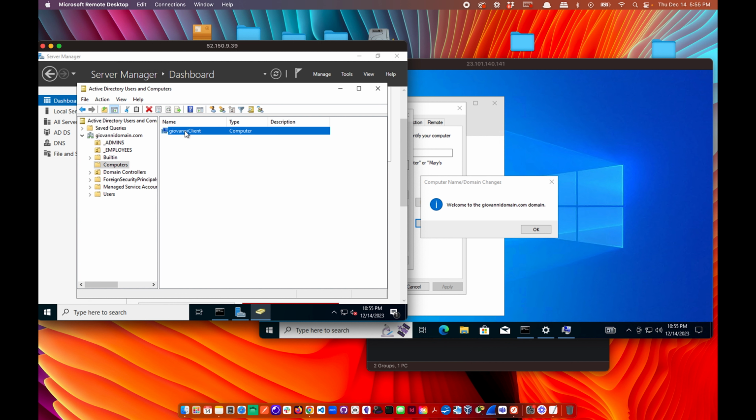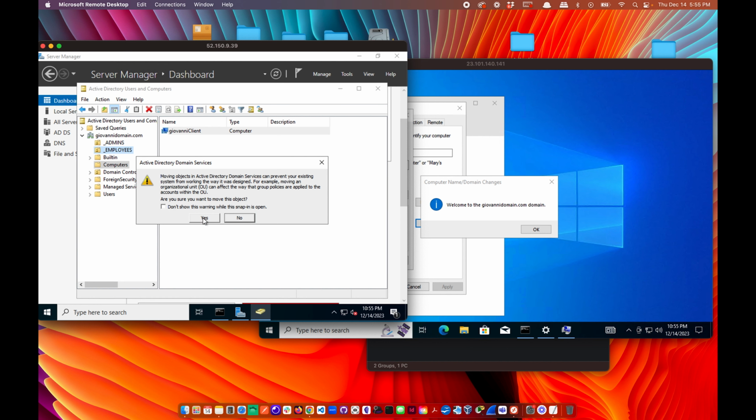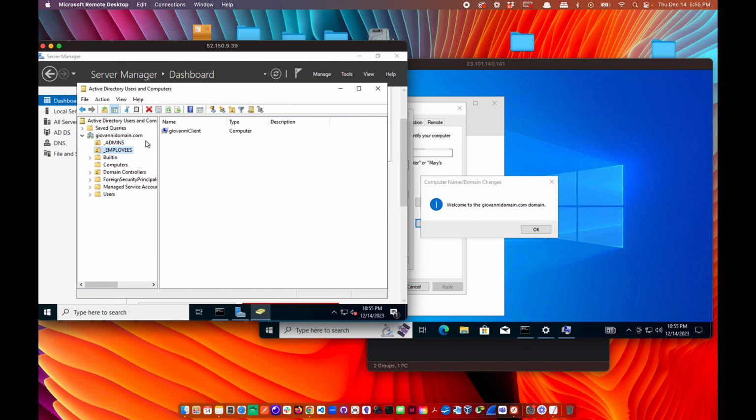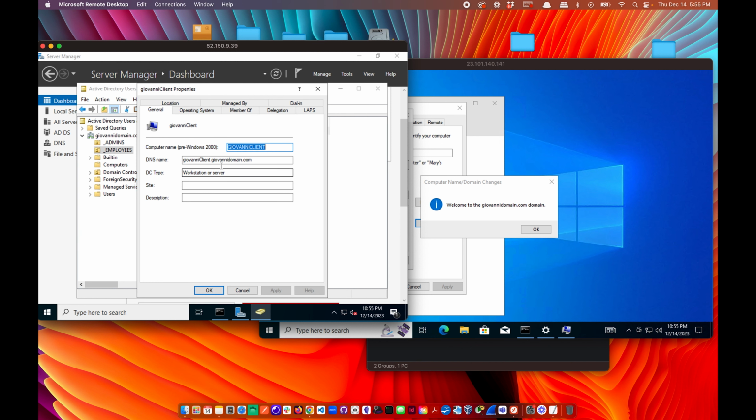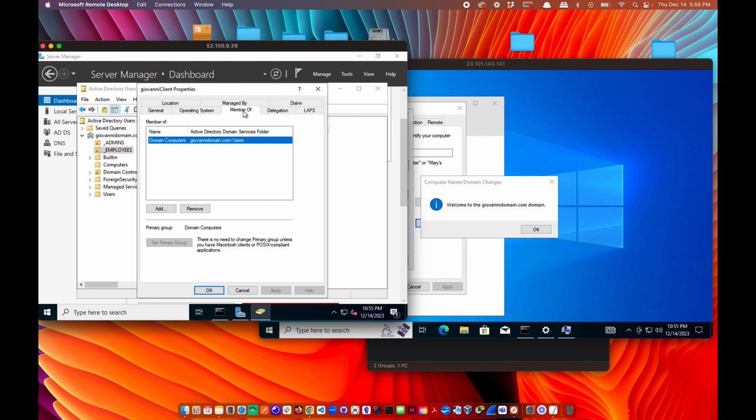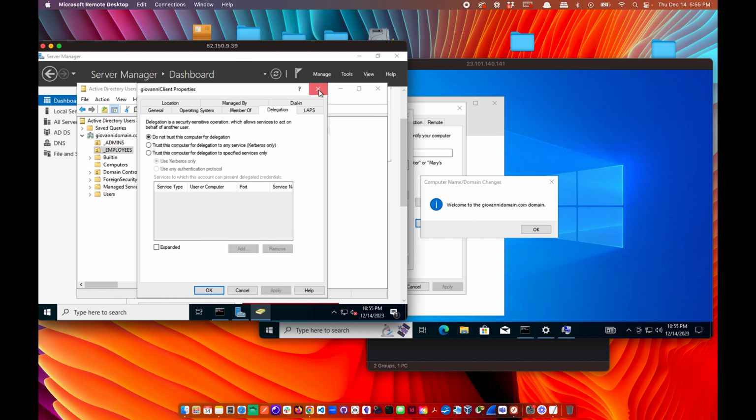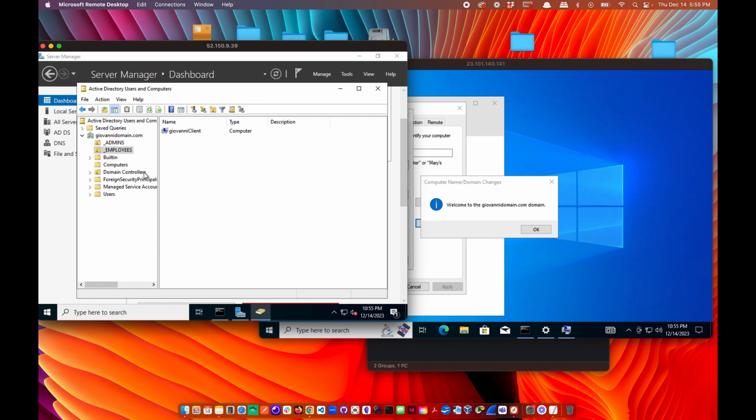So we're going to add this user as an employee, and let's continue. Okay, so we have our user. We can go to properties, we can see option member of, he's a member of the users, and okay, so this user is different than this user.